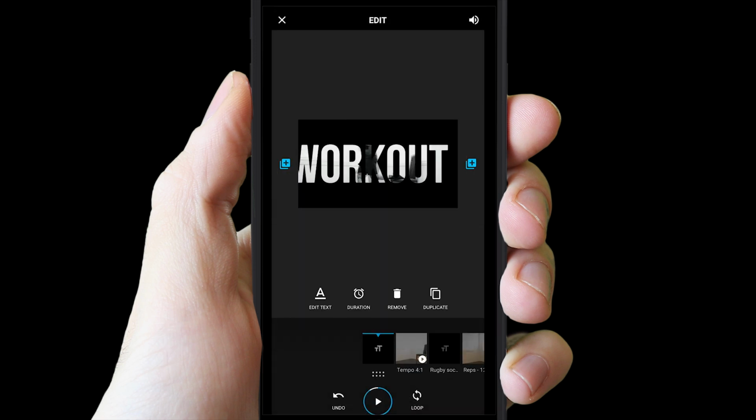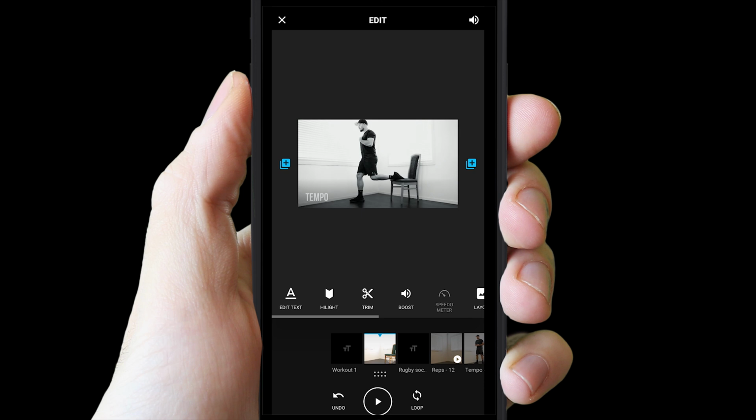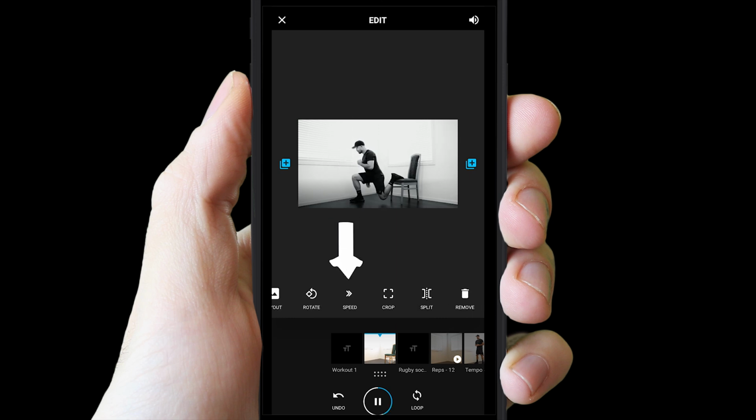Great. So that should get you started. Remembering when you're clicking on the pencil button on a piece of footage, that pencil button there will give you the accessibility to add text, trim. If you wanted to boost some volume, mix the volume from the sound of your voice to the volume of your voice and the music in the background, you could do so as well. So here we got the speed, you can go faster. If you wanted to slow it down and go a little more in slow motion, but I'll give you a tip and trick around making sure that footage is even smoother in the next video to come.